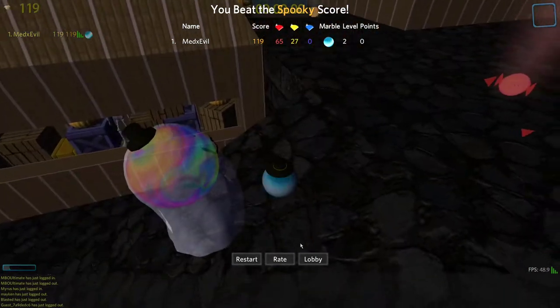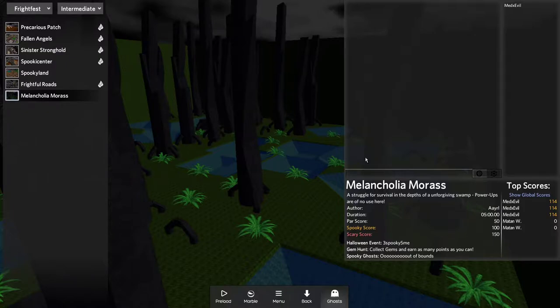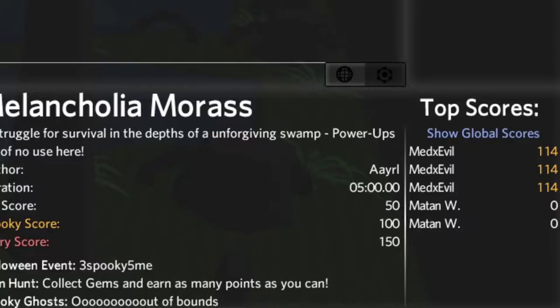Next level, Melancholia Morass. This is a bit of an intimidating level, not gonna lie. I'm gonna assume that these black spikes were trees that died off. They've become petrified. A struggle for survival in the depths of an unforgiving swamp. Power-ups are of no use here. Alright, well that's neat to know. And don't look at the scores. Just don't look at them.